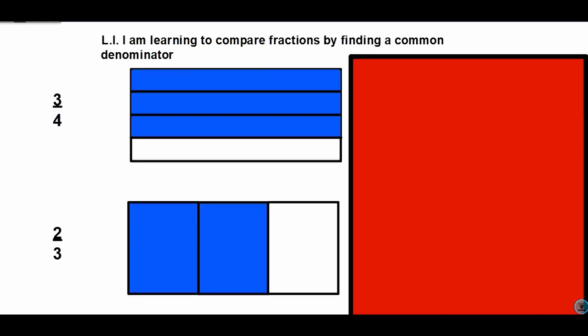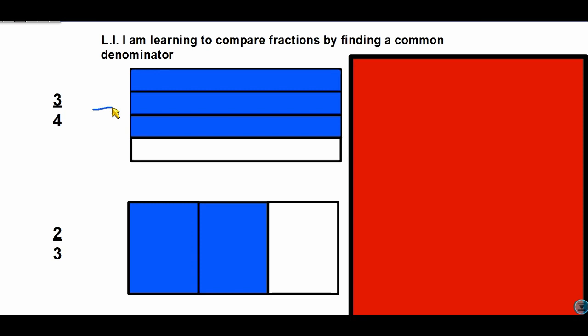Now, that's all well and good when you have numbers like halves and quarters, because you can turn them into one another. But where it gets a little bit harder is when we can't immediately turn one into the other. So for instance, we have quarters and we have thirds here. Now, I can't turn 4 into 3, and I can't turn 3 into 4. So what do we do? Well, one solution is to change them both. We can turn both of these into another number, and it needs to be a number that is in both the 3 times table and the 4 times table. So you can ask yourself, what number is in the 3 times table and the 4 times table?